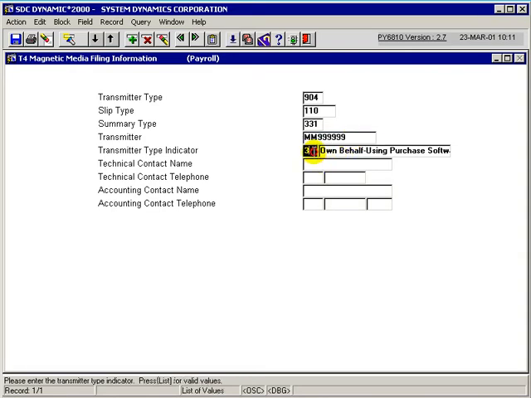And this is a transmitter type indicator. It indicates whether you are filing this T4 on your own behalf or you're using purchased software. Let's see what valid values are available in here. You just have to clear that one and do a list of values.